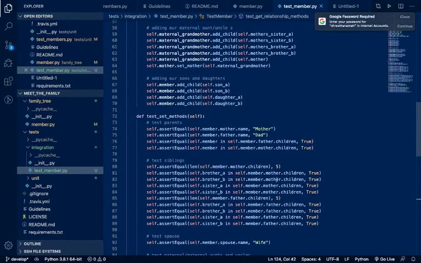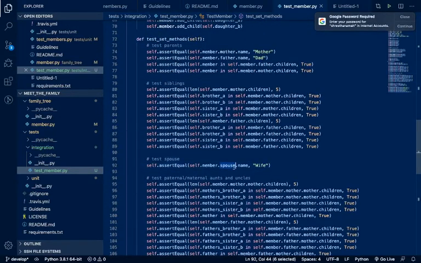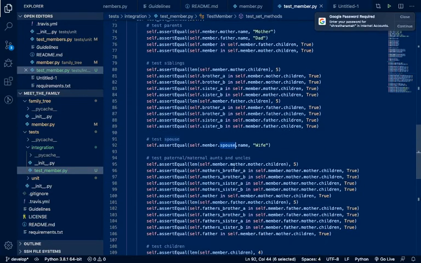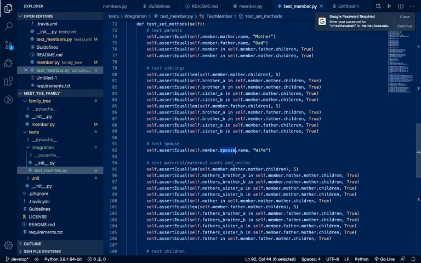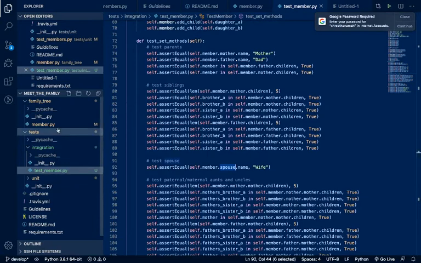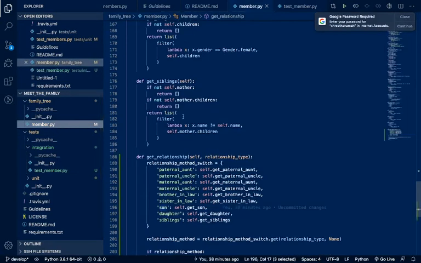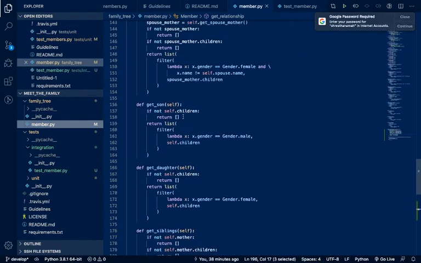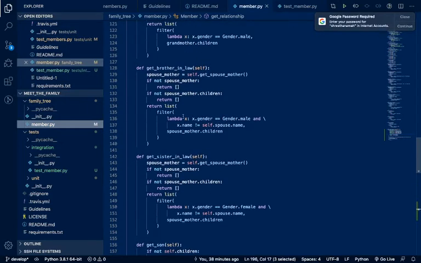And we do have a test over here for self.member.spouse.name. So what really happens in brother-in-law is self.get brother-in-law. So we're going to call her brother-in-law, and she'll get our mother.